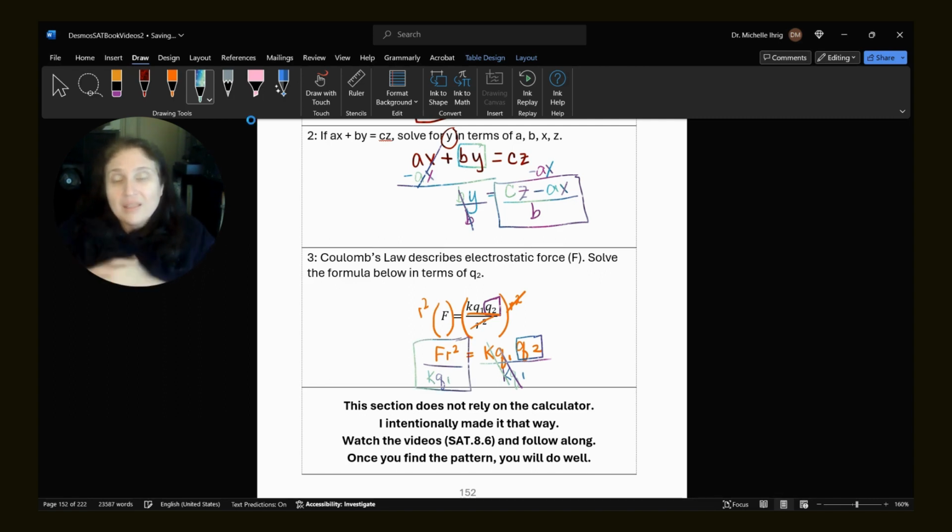Okay. This is part of the other reason why I'm showing you how to do this not using Desmos is, especially when we get here where there's so many variables, it just becomes super confusing to use the slider tool for like 4 or 5 terms. Like, it will still work, but it's just easier to learn the pattern. And so that's why I'm taking you through it without it.